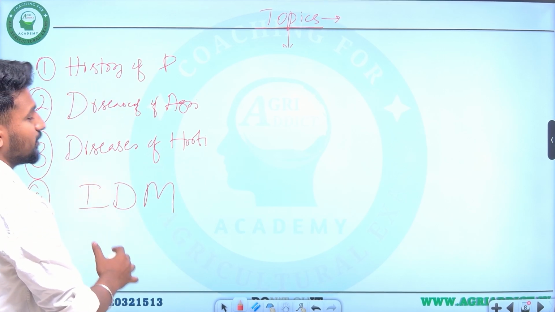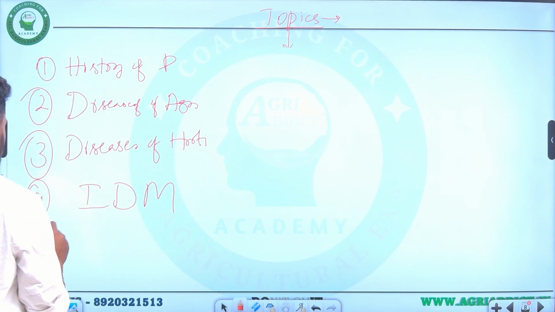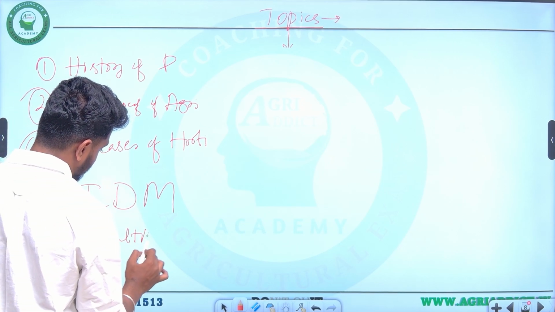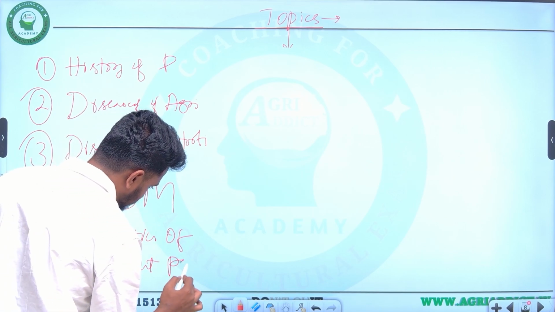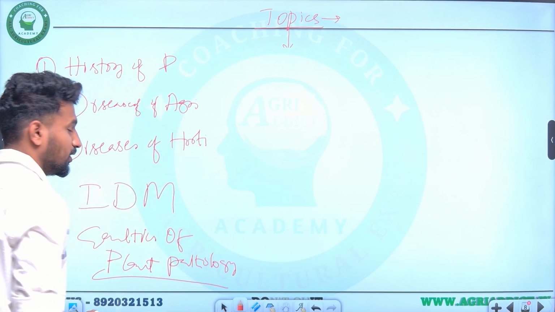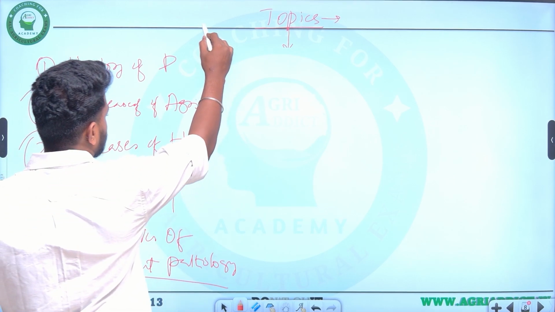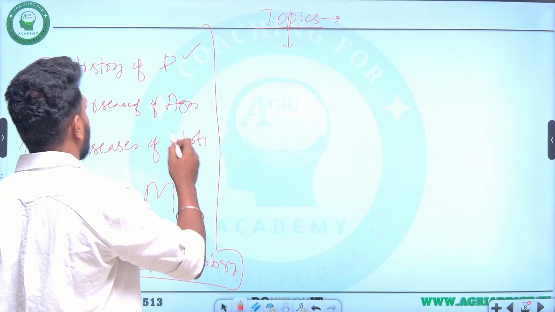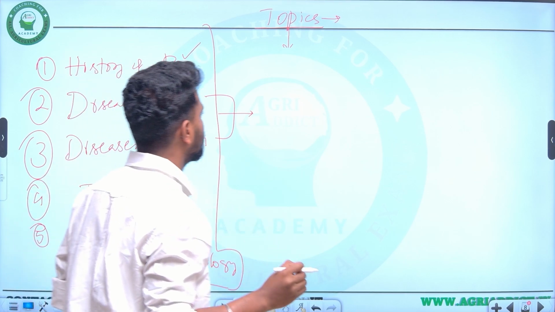Okay, you can divide the entire plant pathology into these 4 different parts, plus you can also go into one more, which is genetics. What is genetics? Genetics of plant pathology. There are some concepts related to genetics in plant pathology that you can categorize into the last one, where there is a connection between genetics and plant pathology. These are the 4 different parts. So here I told you about the history of plant pathology, like what are the things that you have to cover.